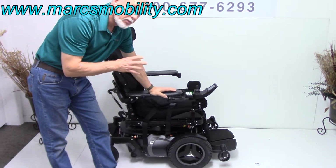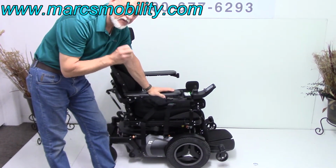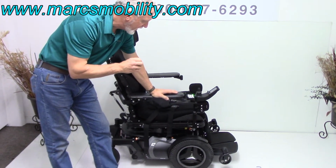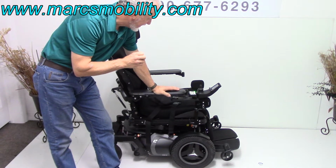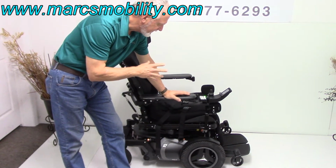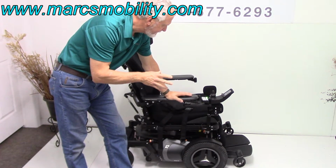This is the Permobil F5VS for vertical standing. This is the most highly electronic power chair you can buy. This chair has 5 functions.